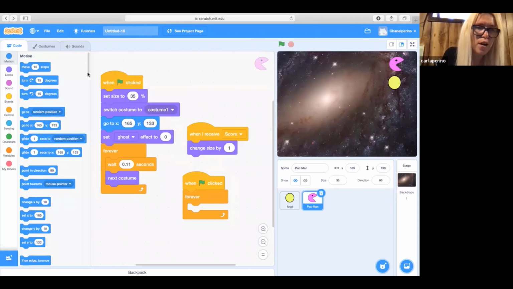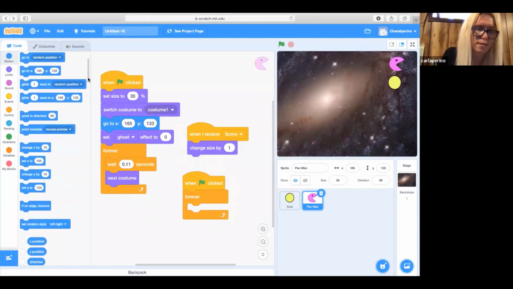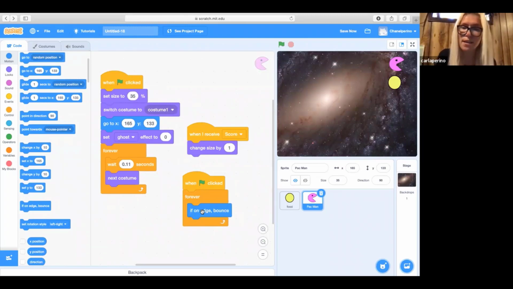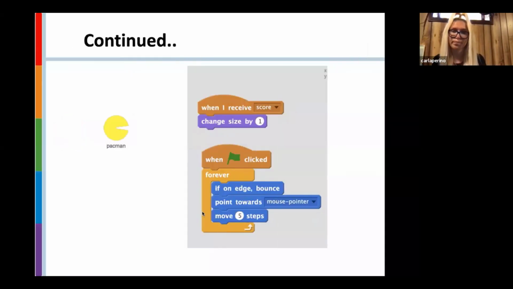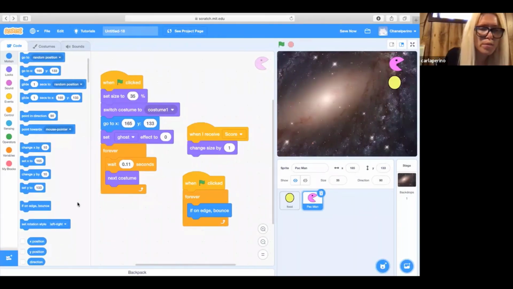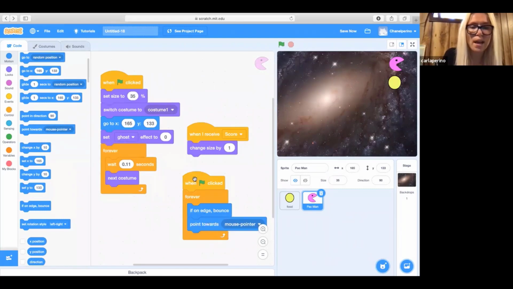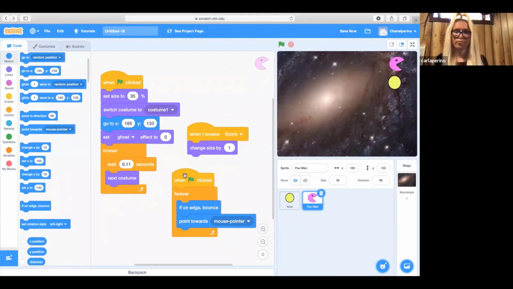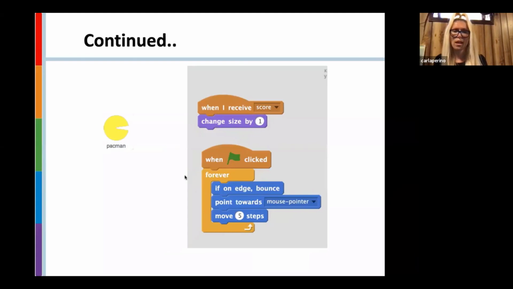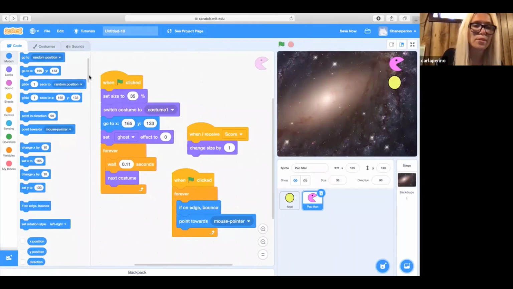It's going to be if on edge bounce. Yes, it's towards the bottom. You're going to take that and place that inside. We also need our point towards mouse pointer. All in that same section, guys. And move 5 steps.